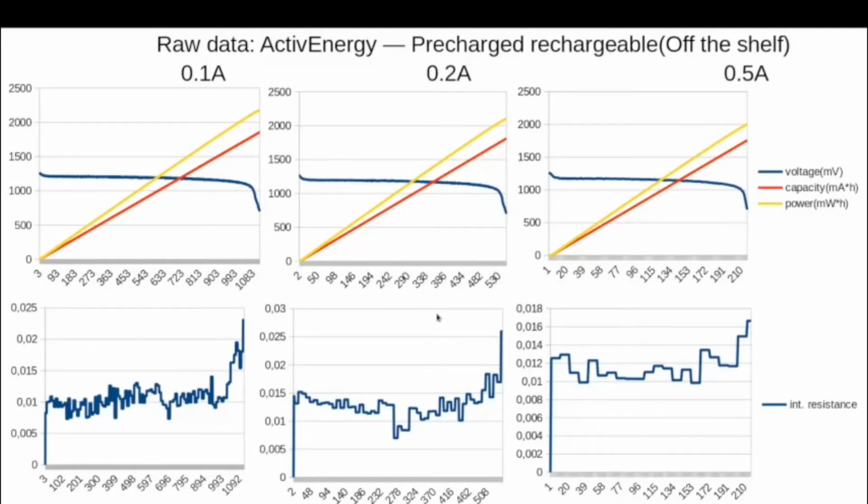Here is the raw data for the pre-charged, ready-to-use rechargeables, off the shelf. An interesting moment is the very beginning of the graphs: as you can see, the voltage is at a steady level almost from the start, so there is almost no quick drop at the start. But in general, all seems to be good here.